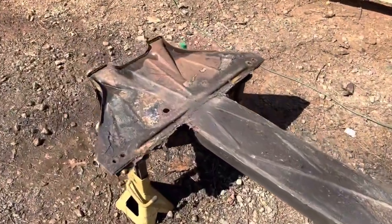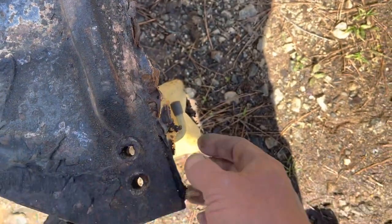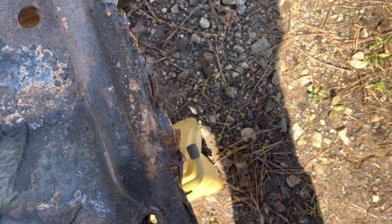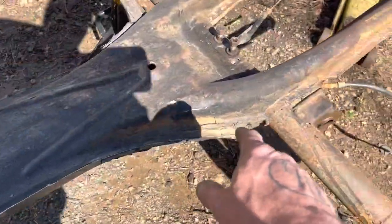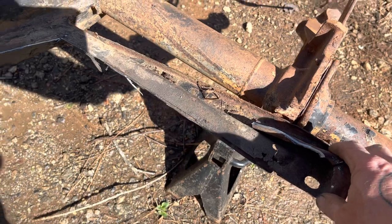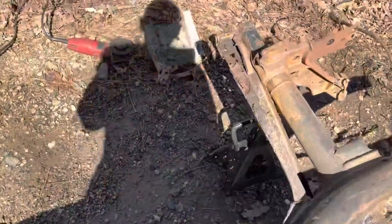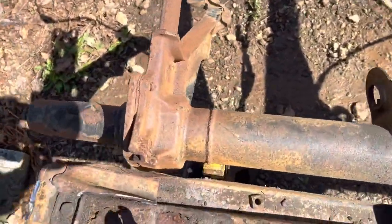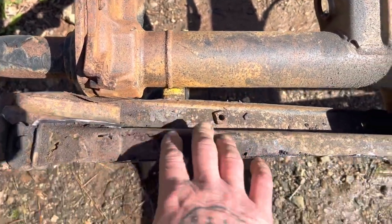Now that I've got the pans rough cut, you can see where I cut it — there's a seam all along here where the metal overlaps. I'm going to wind up air chiseling all that leftover stuff out. All along this rail, my buddy Rusty told me to leave these in because the ones on the new pans aren't really that great. But this one looks like it's rusted out, so I may wind up replacing it.